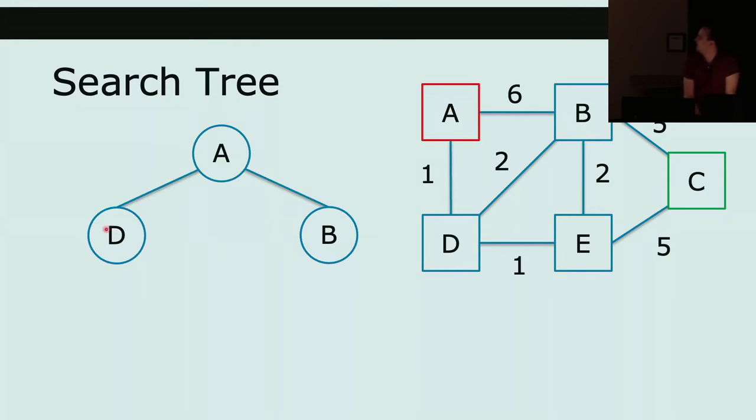Okay? Now, which order we expand them in, that is a topic for another time, but we have chosen some arbitrary ordering for the expansion of those legal actions. So here's the tree that we have now. We have AD and we have AB. It's very easy to look at this graph and, for example, call this node D. But it is not node D. It is a node in a search tree, and the state of that node happens to be state D. Okay, so let me go through another little bit, and then I'll explain this a bit further.